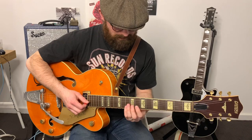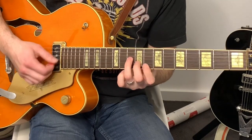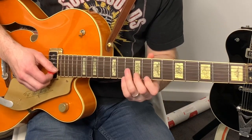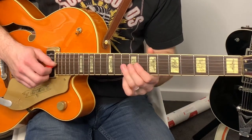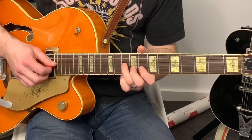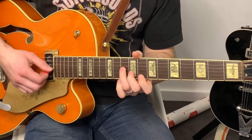Okay, so what happens there? So this little lift here. It's just a nice touch. No need to get too far into what's really going on there. It's an F minor. That's the natural second of an F minor scale. Okay, or an F major scale, but F minor chord. Okay, so that becomes an F sus chord at that point.